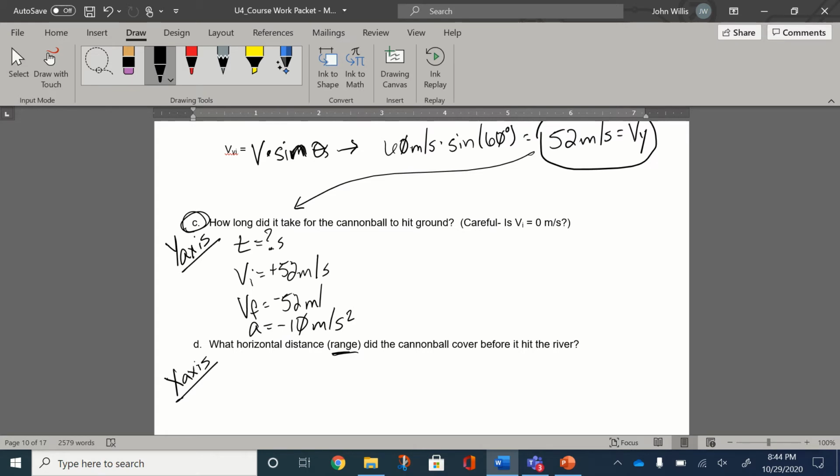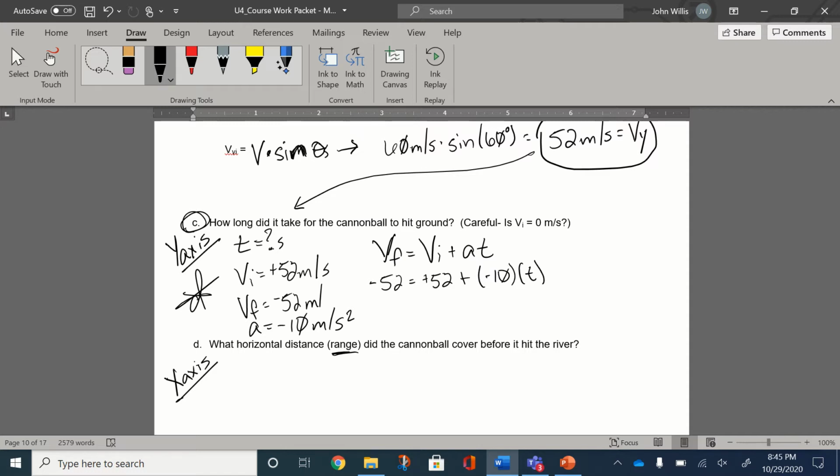So from there, there's no mention of distance, no measurement given to you in meters and meters alone. So knowing that that isn't part of your list of variables, the things that you can use in your equations, there's only one equation that fits the list of variables that we have, and that is Vf equals Vi plus At. Plug in what you know. Negative 52 is equal to positive 52 plus negative 10 multiplied by time.